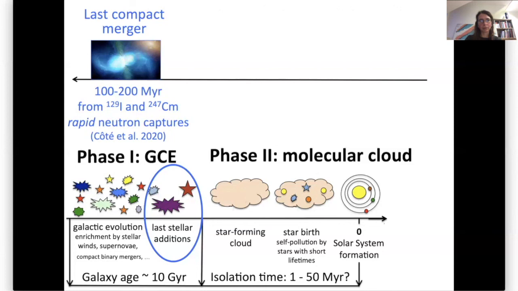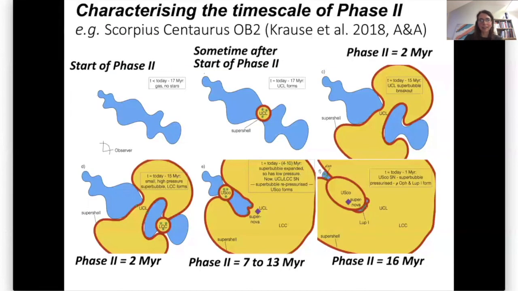And just to finish off, a little bit of fun. What can I do with this information? So far, I have not found any self-consistent solution that gives me an isolation time less than 10 million years. In the context of star formation, if I can characterize the timescale that passed from the birth of the star-forming region to the birth of the sun, I can tell, for example, that if the sun was born 10 million years later, it must not have been born in the first or the second stellar group that formed. This is just a very specific case, but it must have formed later within the cloud.